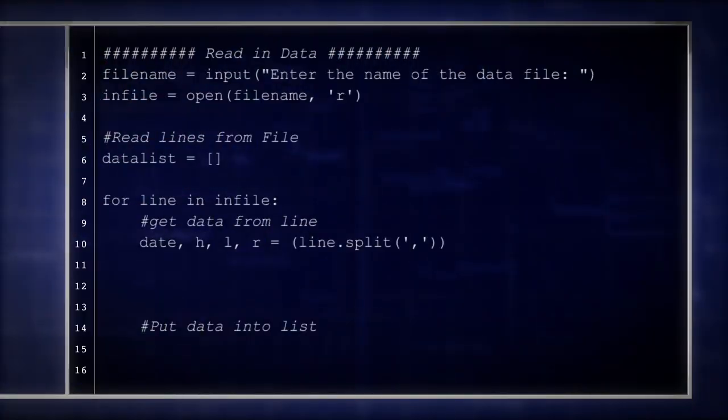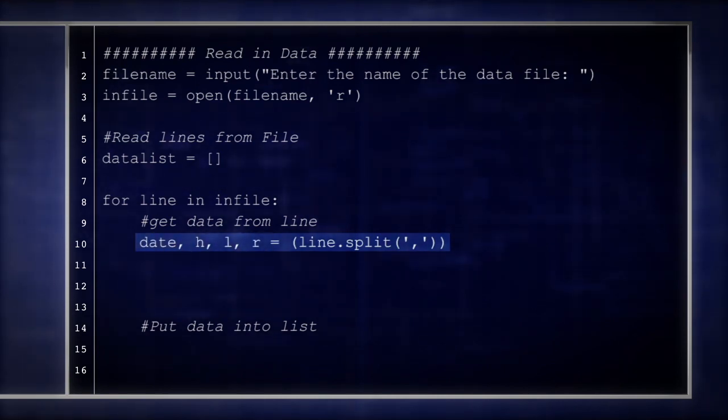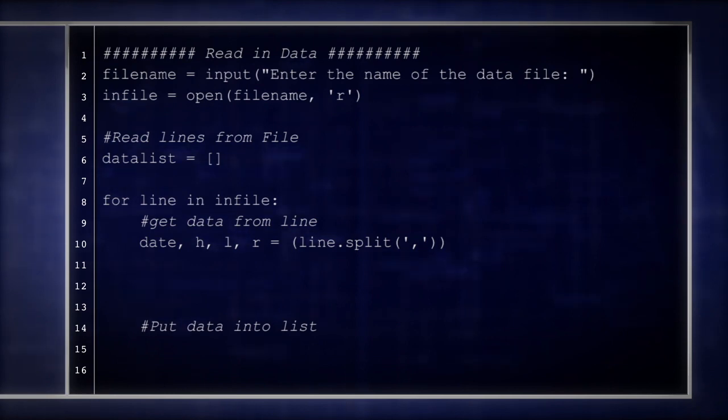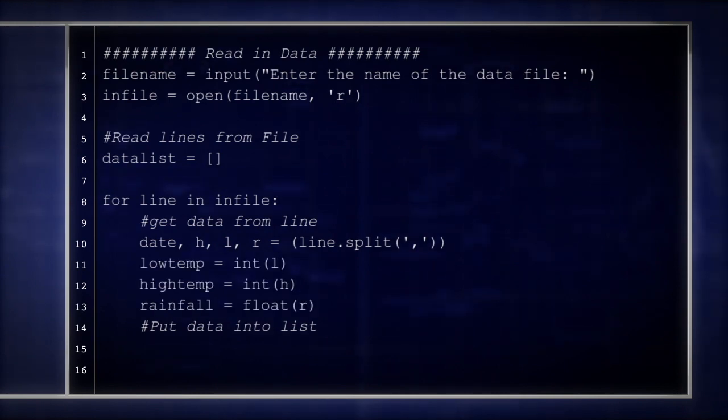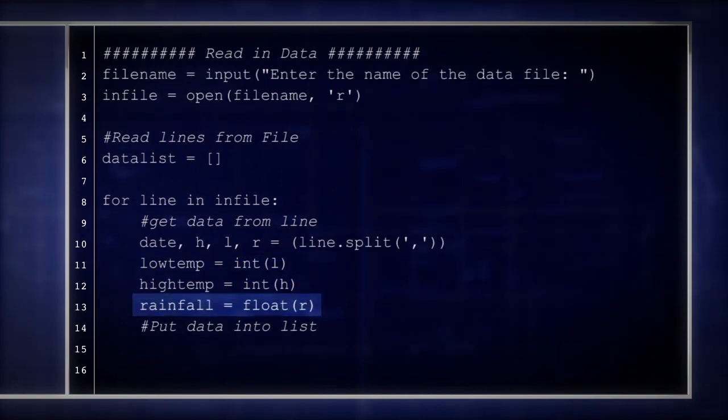Remember that our separator was a comma, so the line here, where we call line.split with a comma character inside the parentheses, will give us back the four elements of the line we care about: the date, high temperature, low temperature, and rainfall. Now, we probably want temperature and rainfall values to be numbers, and the split command is going to return strings. So, we can convert these values using the type converter we've seen several times before. Let's convert each of the temperature strings to integers. For rainfall, we'll convert that string to a float.